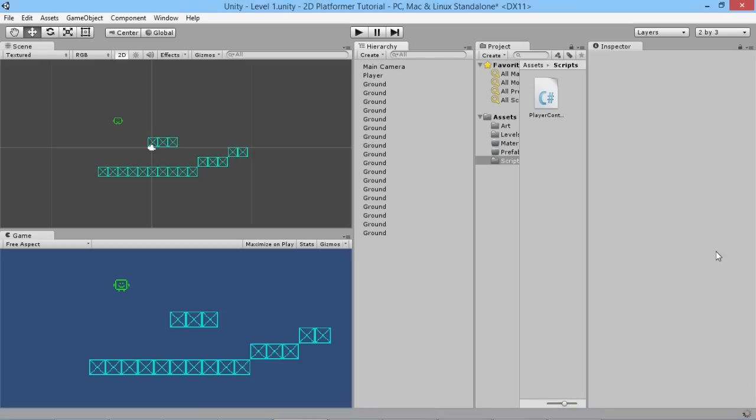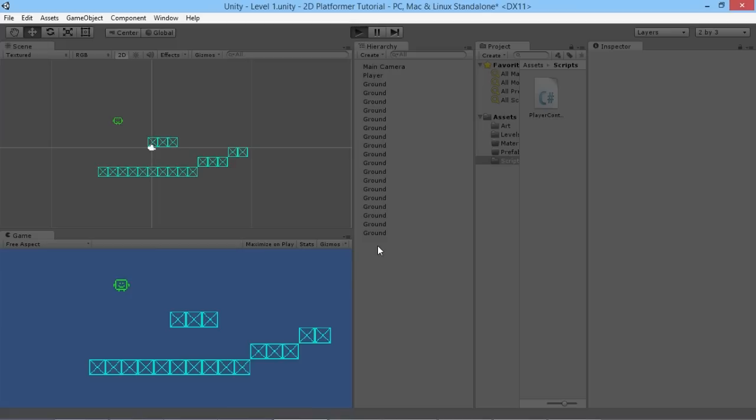And once it finishes compiling down in the corner here, we hit play. And there you go, look, now we can move side to side, we can walk along. But we've got a problem. We can't jump. There's nothing happening.